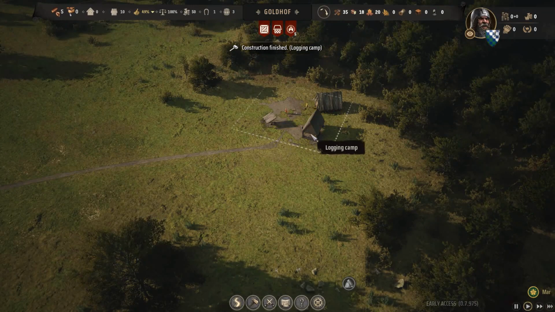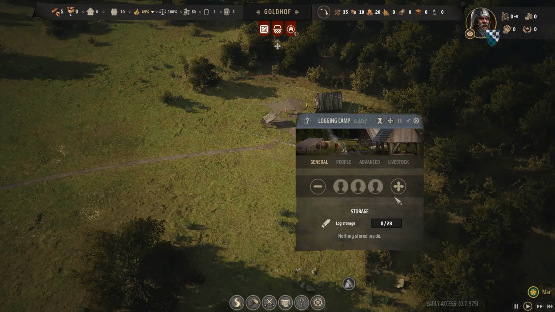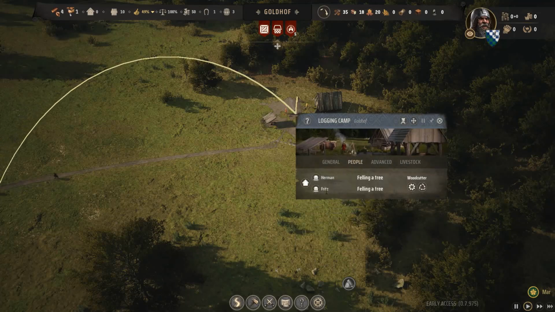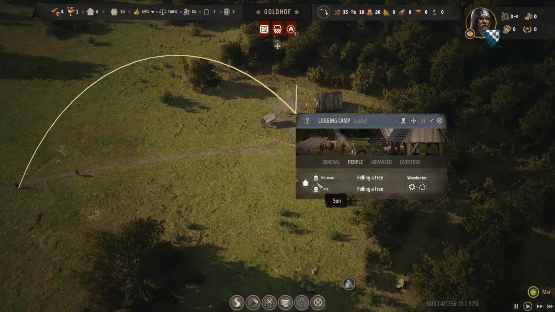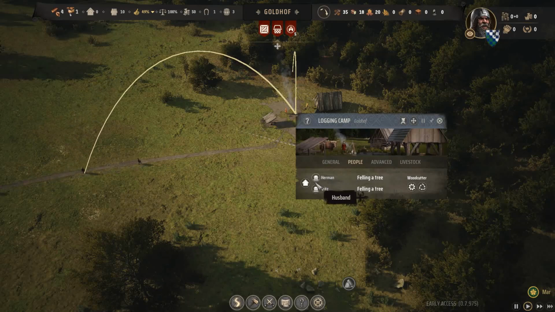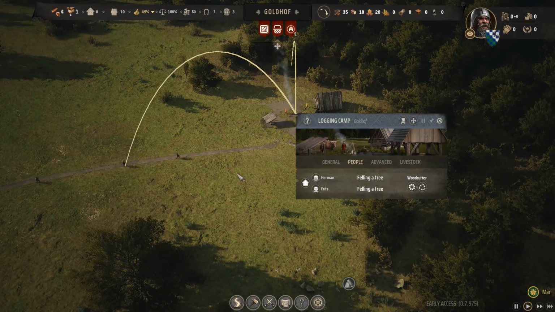So what we need to do next, we need to assign a family to work at the logging camp. And we'll do that from here. It's really simple. We're just going to assign family there. So in this game, you're not assigning a single worker. You're assigning the whole family. So this is 2 people. It's Herman and Fritz. It's a father and son. Or husband and son. I don't know. Well, the wife must be maybe deceased or not living here or something like that. But whatever it is, Herman and Fritz are here. They are our tree guys, and they're going to start felling trees.